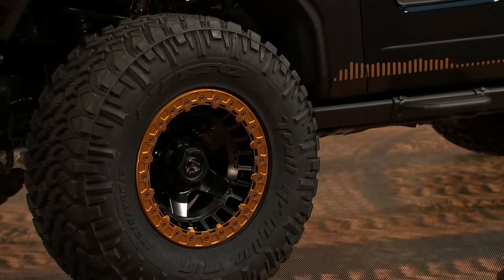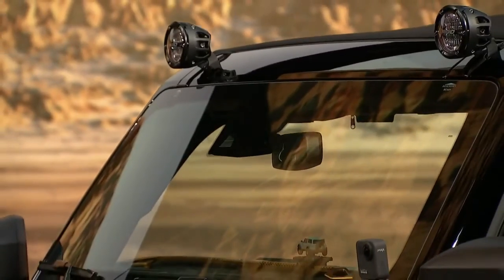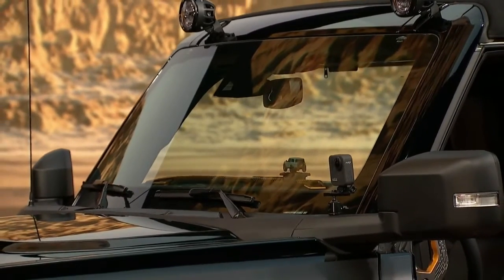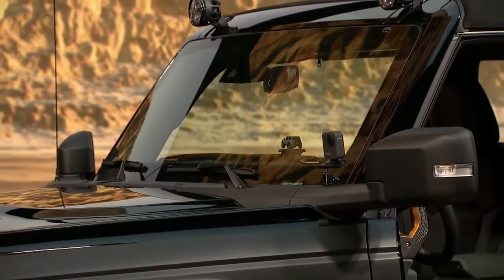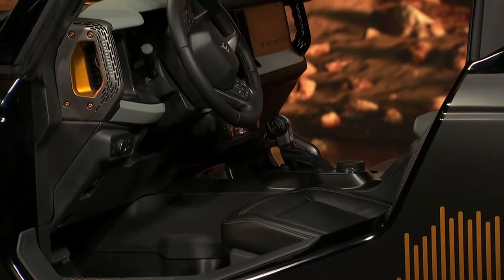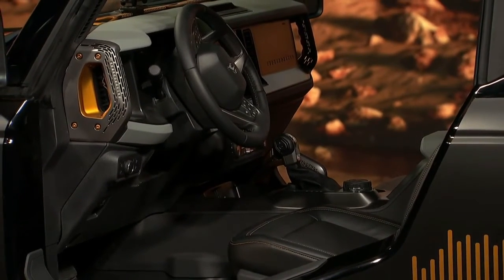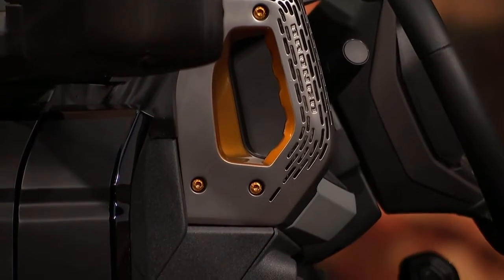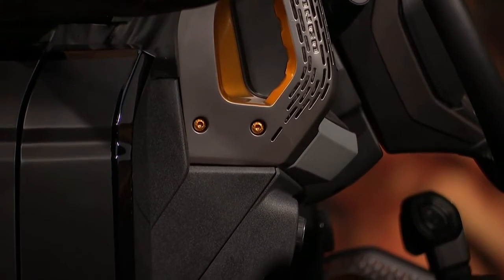Instead of the potential damage to Bronco's factory-equipped body parts, Bronco Brand's built wild innovative design process enabled the concept to have swappable front fenders and rear quarters. Easy to install before a trail ride and removable, these concept accessory parts are made from robust and impact-ready materials that replace stock-painted parts.